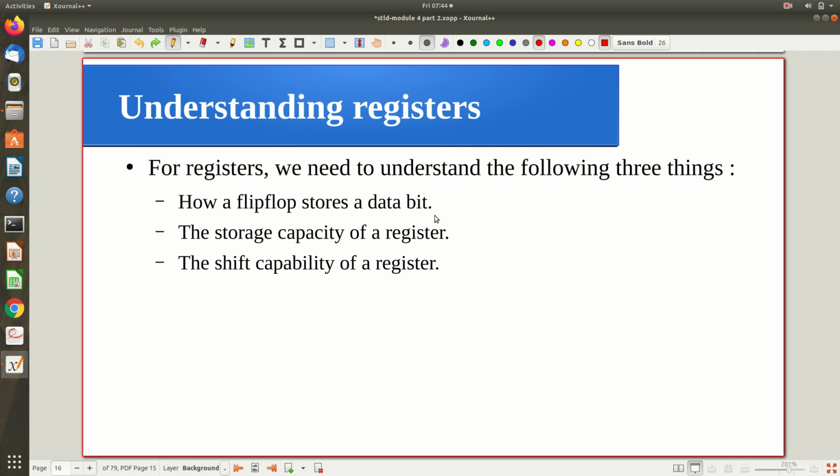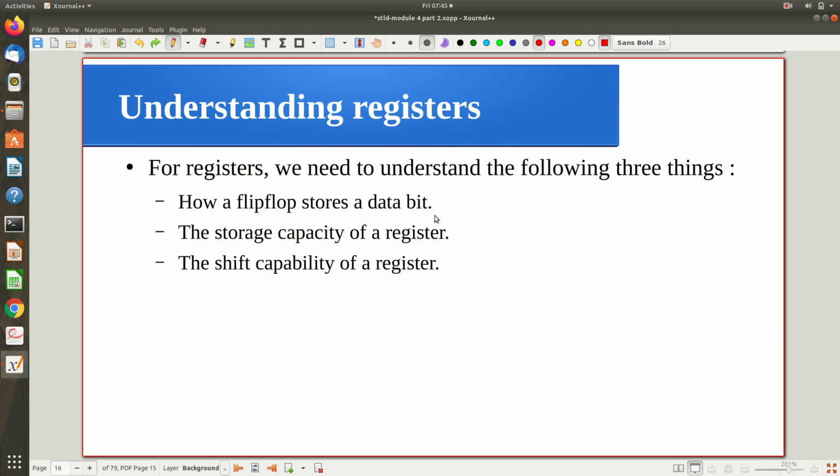Now the second thing is the storage capacity of a register. So given any register, what about its storage capacity? You already know, basically we have some 8-bit or 16-bit registers, some n-bit register, and in the background it is made out of n flip-flops. So always if there are n flip-flops, the storage capacity is n bits, like that you can determine. Given any register, maybe slight variations are there, but I'm talking about the default implementation.